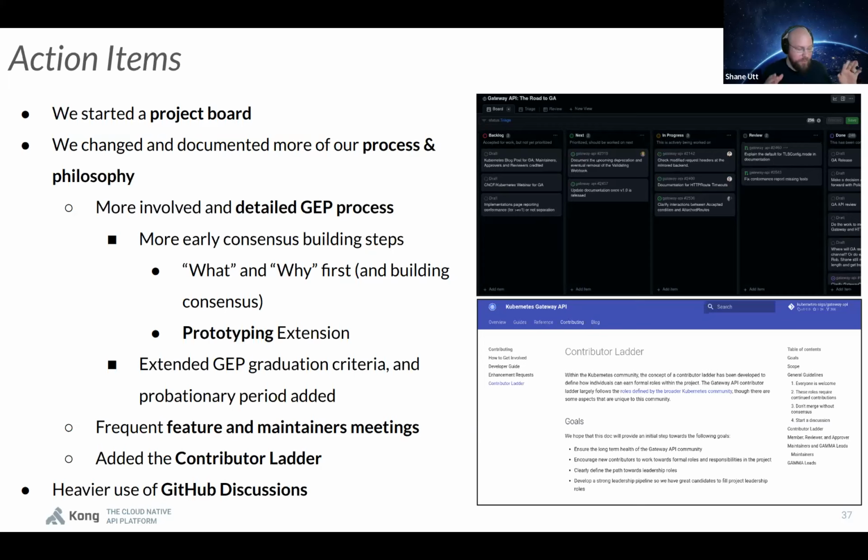So to combat that, we added this into our documentation: there's a what and why phase, basically a consensus-building phase about what you want to do, clearly defined, and why you want to do it, which is something you need to find consensus on with other people in the community, with know-how. Don't tell us how. We don't want to know how it's done. We want to see if it's something that people understand as a problem and why they want to solve it. That has been pretty successful.